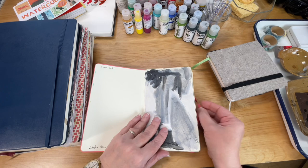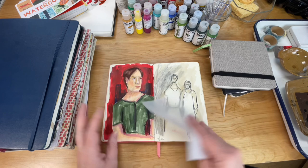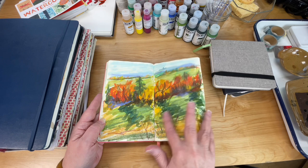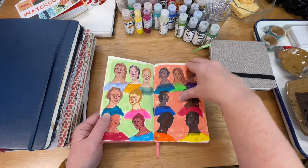This is probably too much to do a flip through now, but this has a huge, huge variety of things in it. All kinds. This was those gel sticks. Those were so much fun. I should go back to using those. Anyways, I can't talk about all these because it will take up the whole video, but this is those gel sticks and luminance pencils and maybe some Neocolor. I don't even know if I've done a partial flip through on this before with you guys.